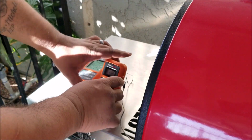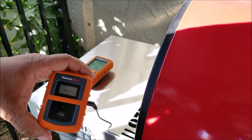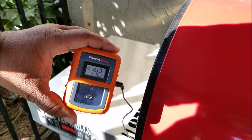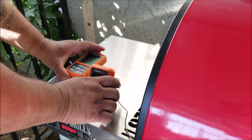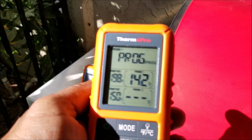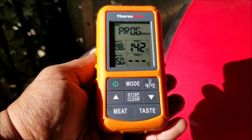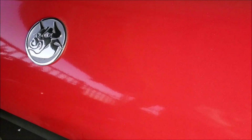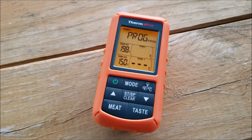Now here, I ran the thermometer probe attachment through the side of the Rec Tec 680 grill. As you see, it says 142 degrees. That's the internal temperature. And on the big unit, you see on the right side, it says 142. That's the internal. To the left, you can see where it says 198 degrees. As soon as it reaches 198 degrees, an alarm will go off, and then I know it's time to start moving.